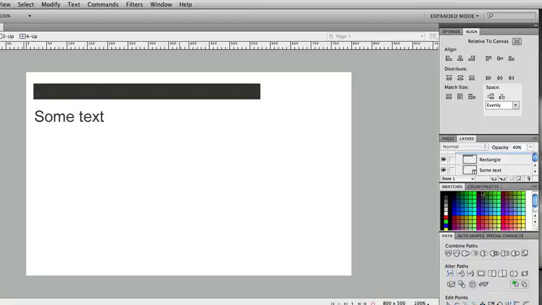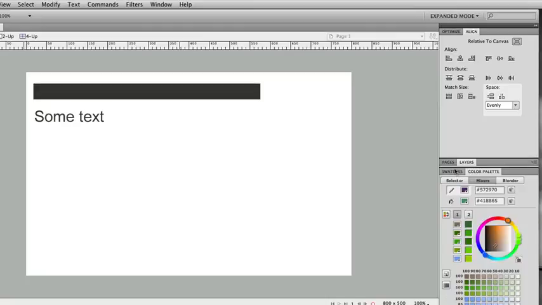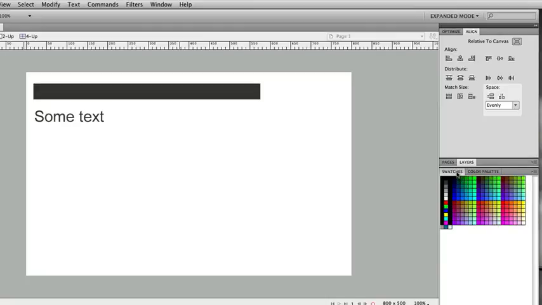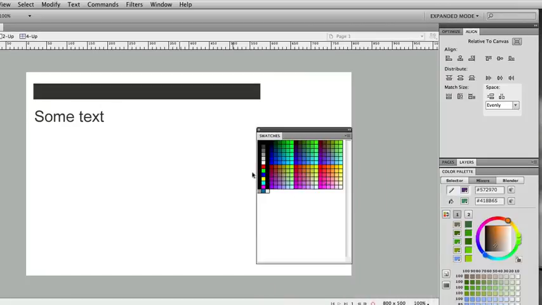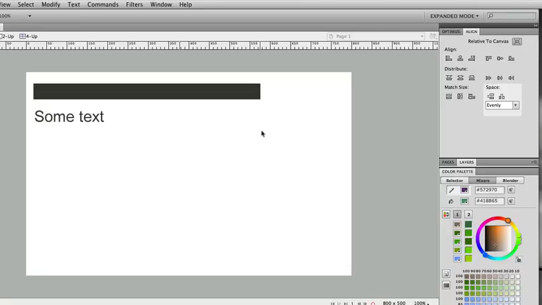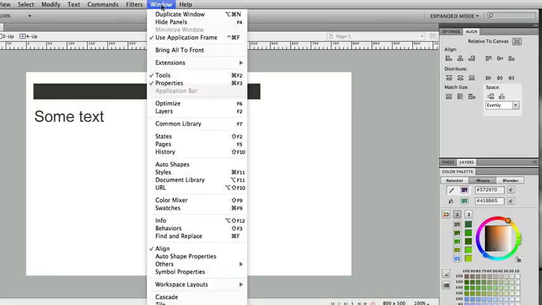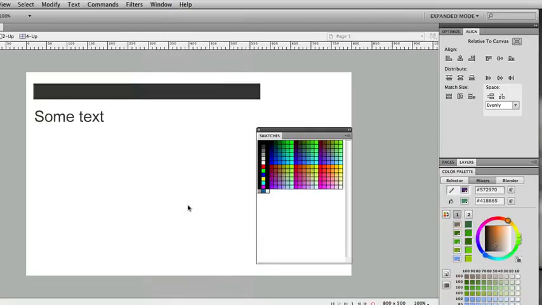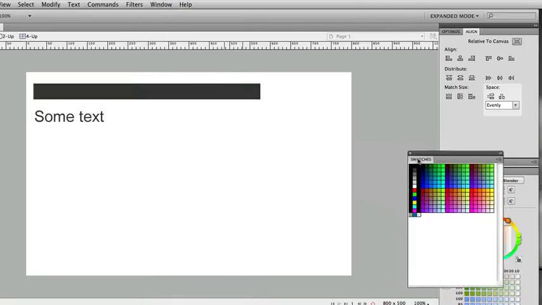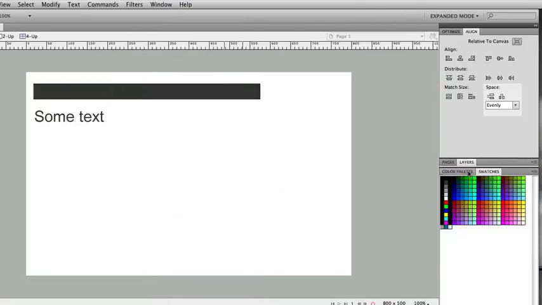Okay, so for example, I can click on the swatches here, I can drag the swatches out, and here I'm left with the color palette tab. And so if I want to, I can delete that. If I can't find it, I can go into window and go under, let's see, swatches, and then what I can do is drag that tab back into this group, and there I have my swatches back. Alright, so that's your palette.